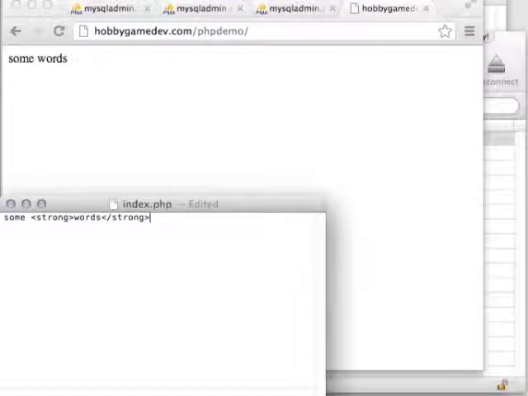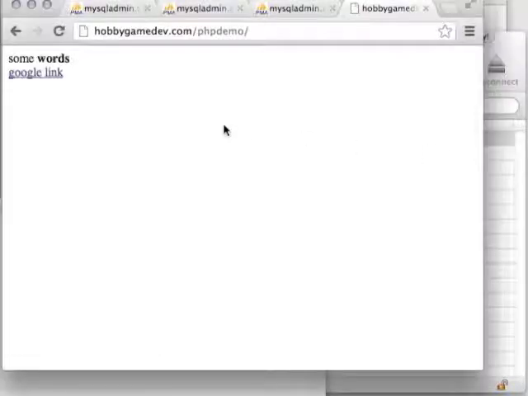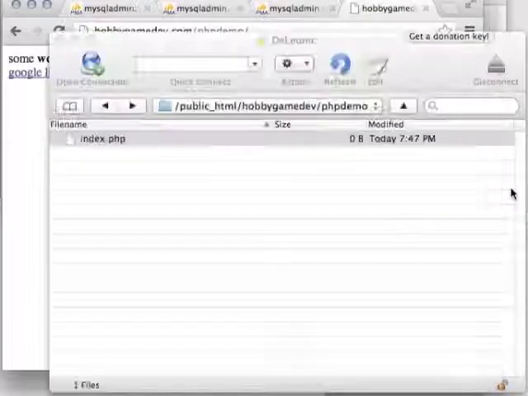Let's throw in a strong tag. We can throw in an a href, an anchor tag for a link. We can put in br tags, break lines, to separate lines of text. Just like HTML, this literally is HTML syntax. We can and should really start with html, and go to /html. All this other business is recognized as valid PHP because PHP includes all of HTML. And now when I refresh this page, you'll see over here there's what we typed.